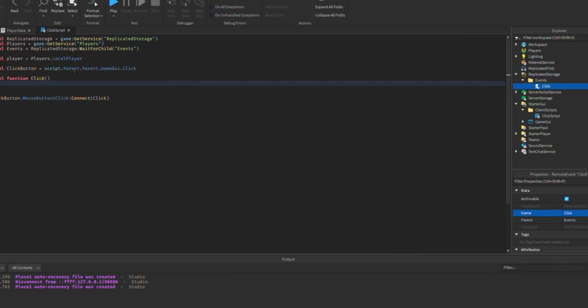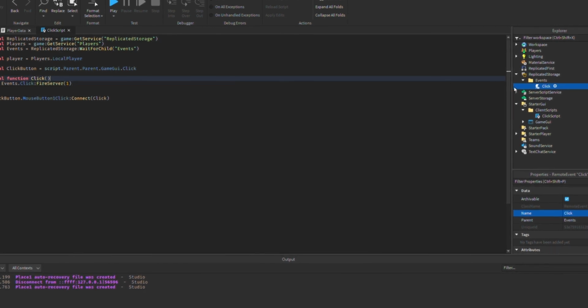So here now you can say how much you want per click. Of course it's one. So we're gonna say events.Click:FireServer and fire the amount you want to give. For now it's 1.